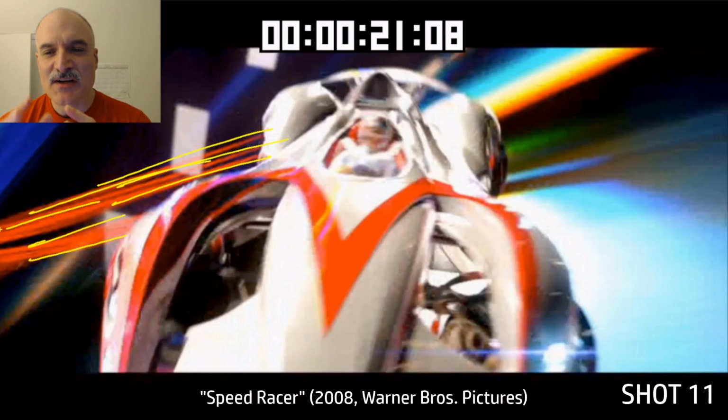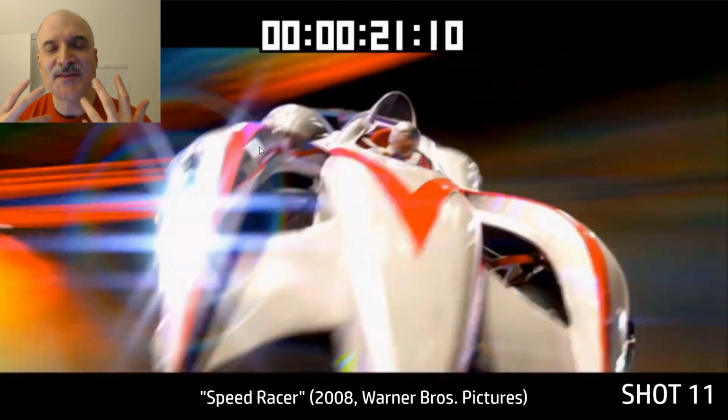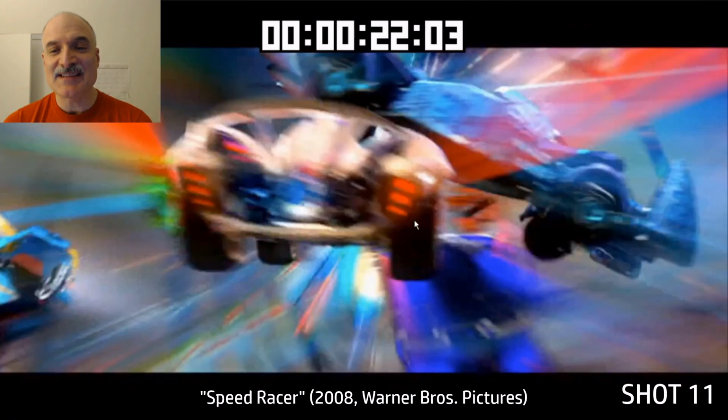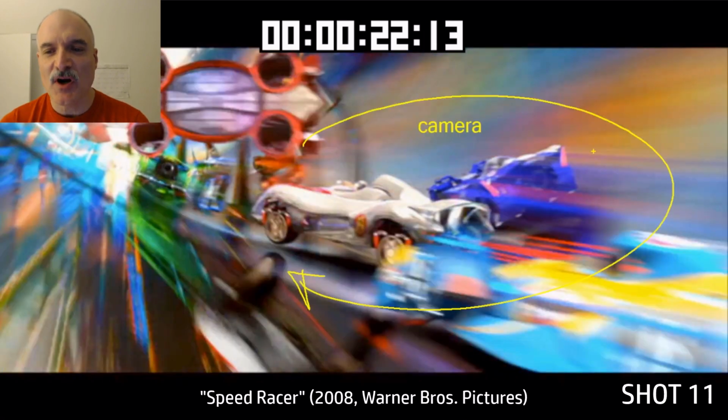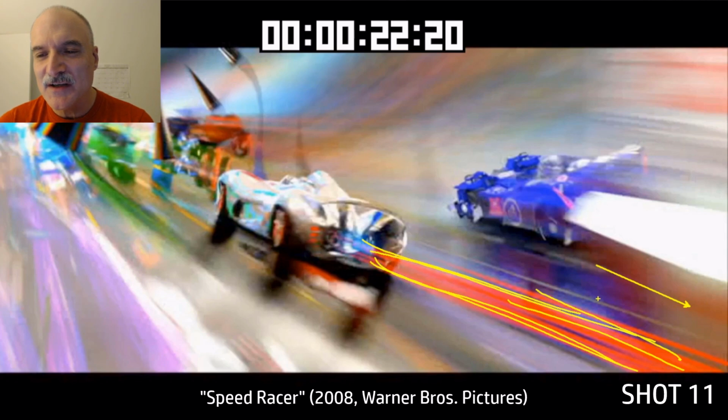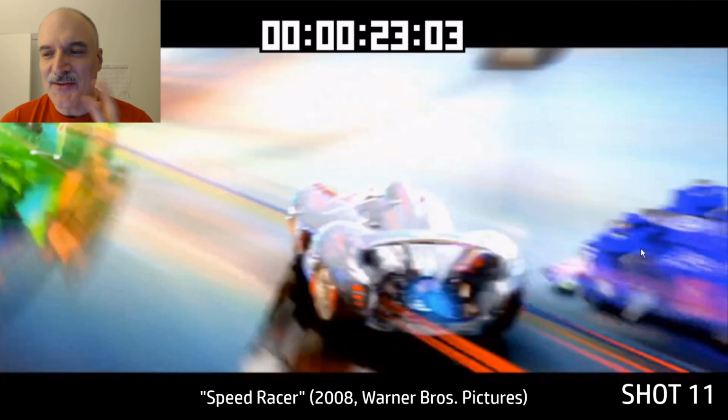And this animation is there to support the human element, the emotion, but the animation by itself just stands on such a strong footing to me. Look, the camera has swept all the way around, like 270 degrees here. Light trails coming off. Look at all the colors of the cars.